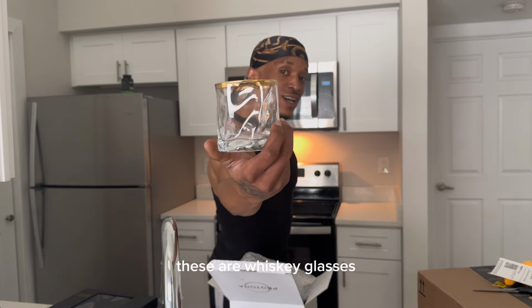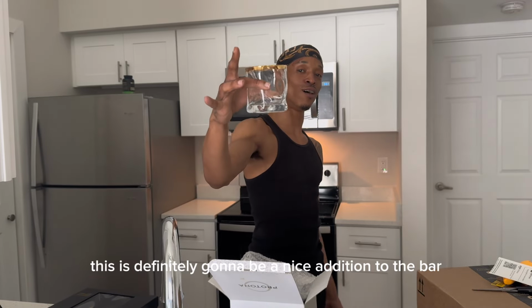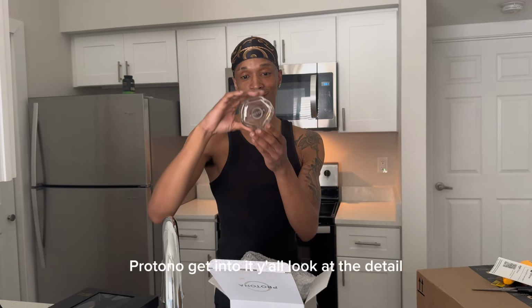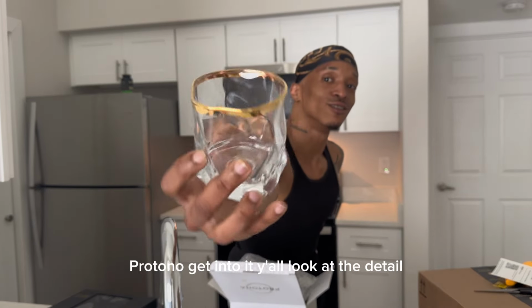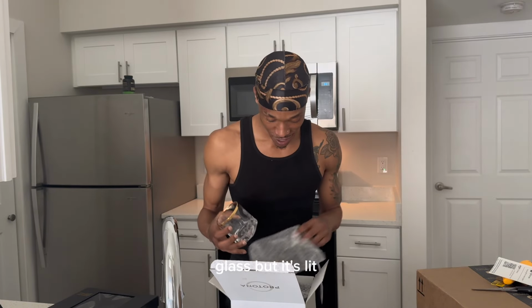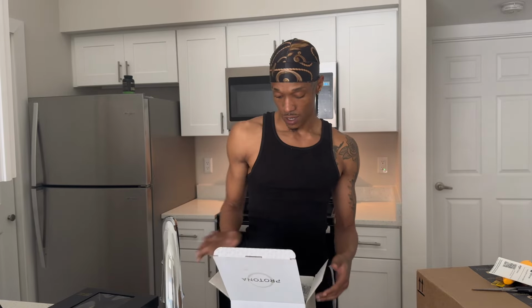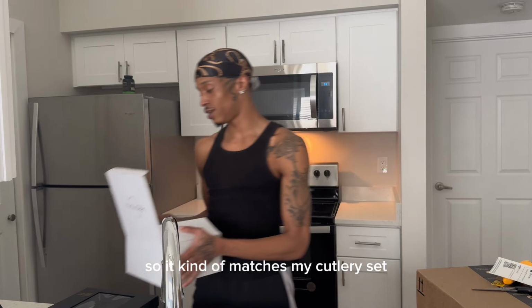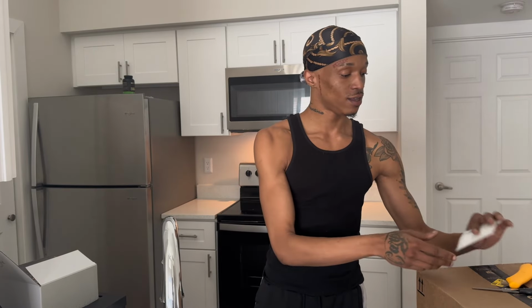These are whiskey glasses, so this is definitely gonna be a nice addition to the bar. Protono. Look at the detail. Glass, but it's lit. It comes in a four. So it kind of matches my cutlery set. Thank you.